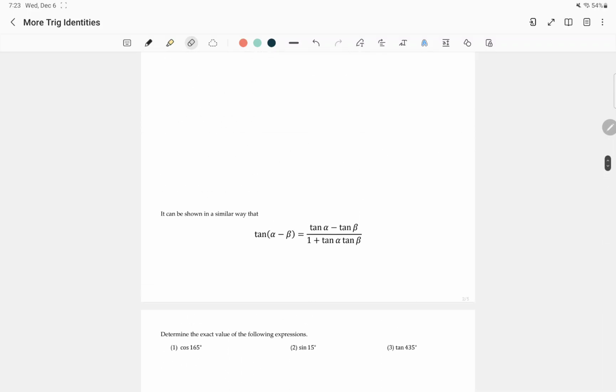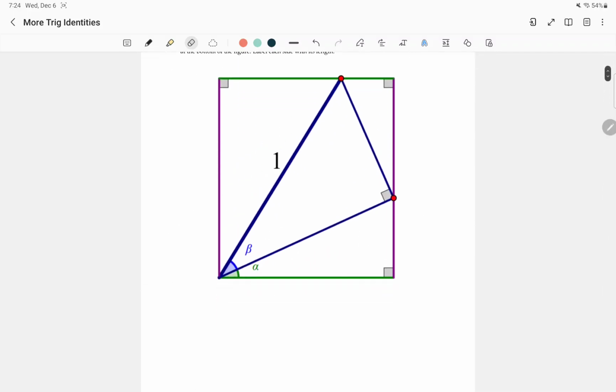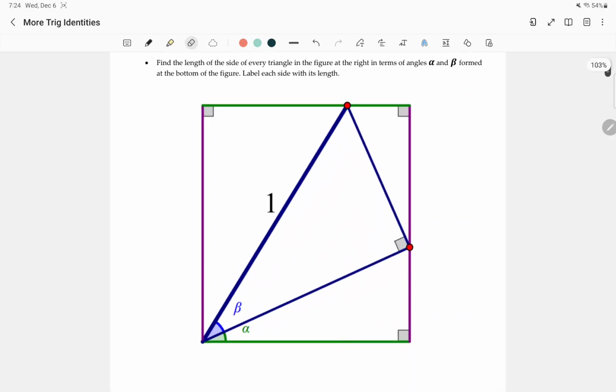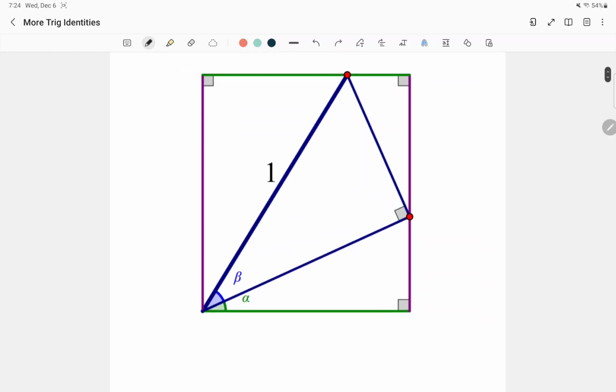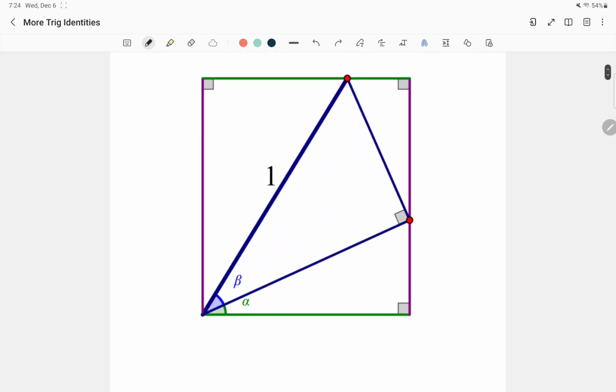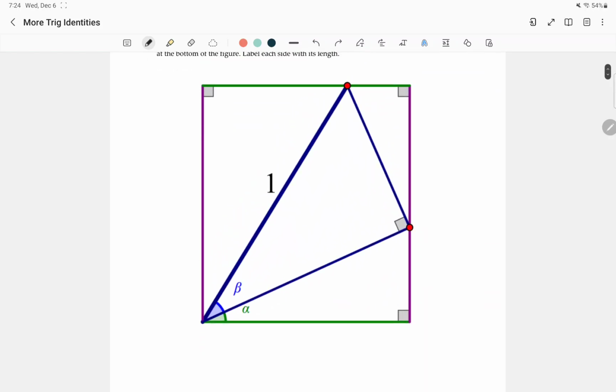Alright, let's do it. Okay, so starting off with this rectangle looking thing, just notice how it's a rectangle from here. We got the 4 right angles, or actually really only 2 opposite right angles. And from here we're just going to do a little bit of labeling. I'm going to first label all the angles. So we know this right triangle right here, so this is going to be 90 minus alpha. And then additionally we know that this angle is 90, so it's going to be 90 minus alpha plus beta.